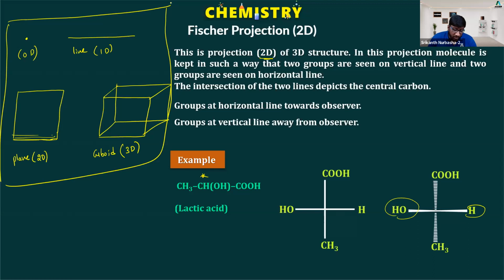Zero dimensional points, if you repeat, you will get a one dimensional line. One dimensional line, if you repeat, you will get two dimensional planes. Two dimensional planes, if you repeat, you will get three dimensional structures like cuboids. And the fourth dimension is going to be time. If you take the movements captured at every time interval and arrange them, then you will get the fourth dimension.